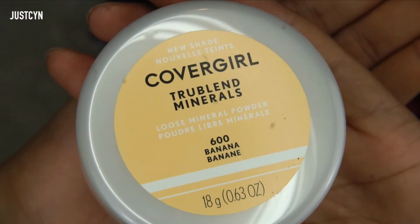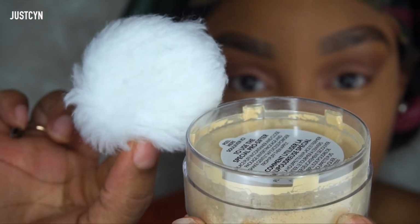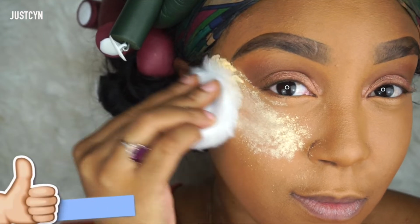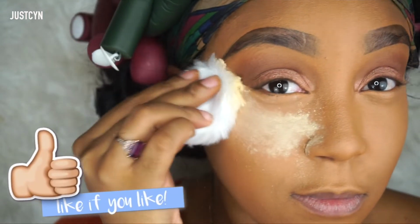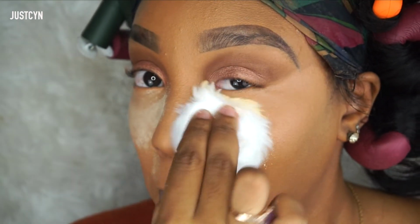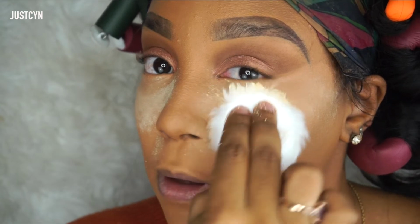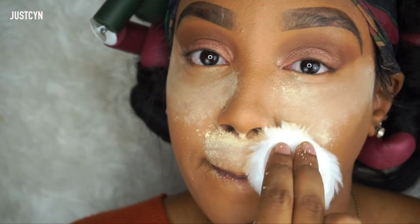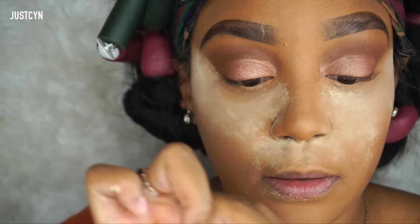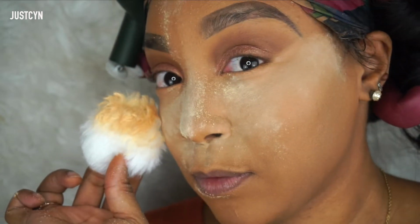I'm going to go ahead and use the Covergirl TrueBlend Minerals, and this color is in Banana. Actually, this product came right on time because I ran out of my Laura Mercier, but when I tell you, this is the exact replica of Laura Mercier, but half the price. CoverGirl, y'all showed out on these products. I am so impressed with these products. This setting powder lasted all day, and I am impressed. It's finely milled just like Laura Mercier, but half the price.